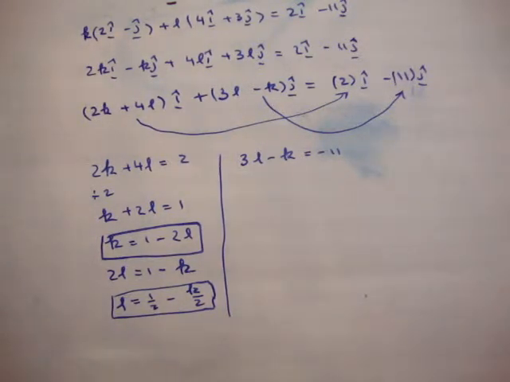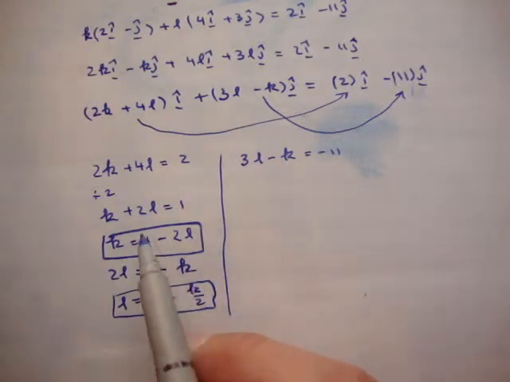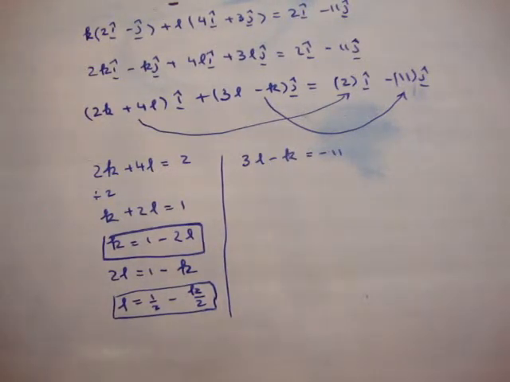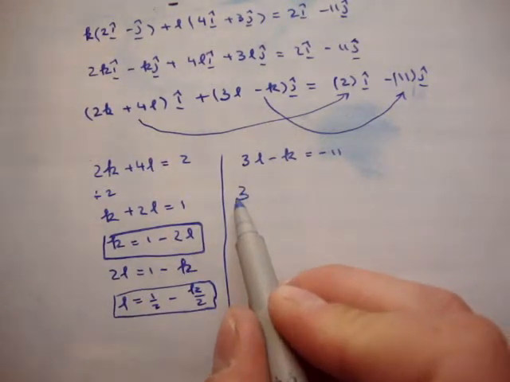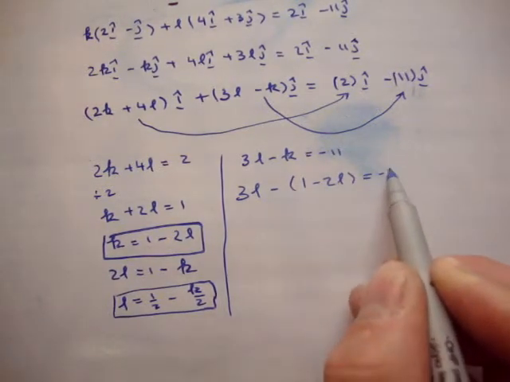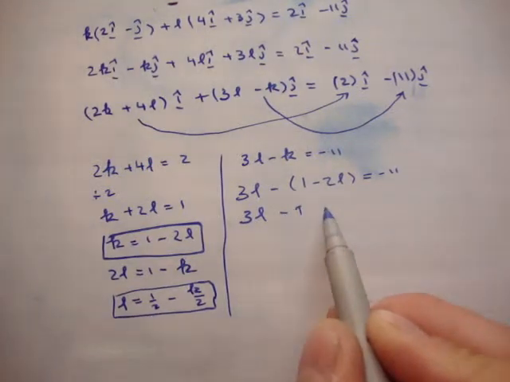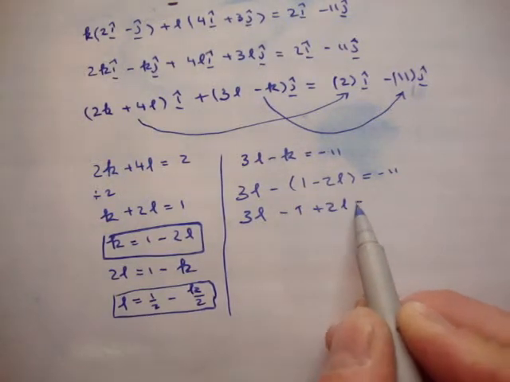You could solve this by simultaneous equations if you want. Personally, I prefer not to do that. But what I'm going to do is, I'm going to put my value for k in here and solve for l, or put my value for l in and solve for k. But k looks easier because it doesn't have this divide by 2. So we have 3l minus (1 minus 2l) is equal to minus 11. 3l minus 1 plus 2l is equal to minus 11.